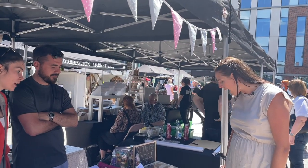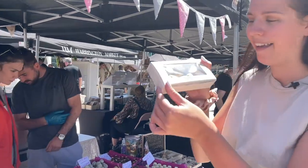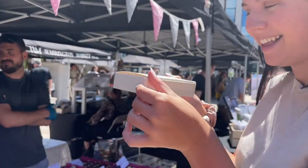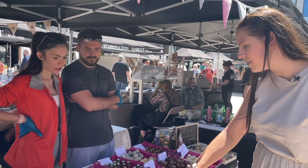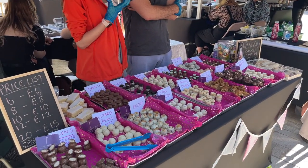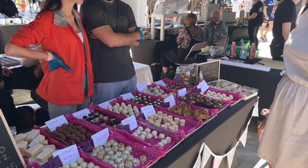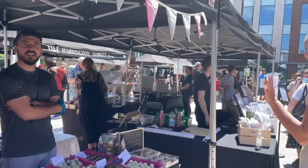Did you make them yourself? Yeah, so they're all handmade. Wow! We've been doing it since about January. Just January? Yeah. So are they like truffles? Yeah, so each one's a different flavour — most have a biscuit base with a banana base. Amazing! I bet your house smells good! Yeah, it does! Nice to meet you!